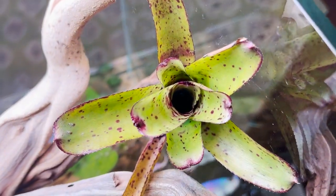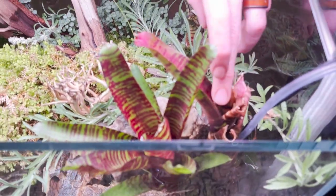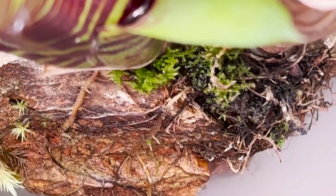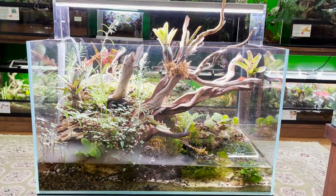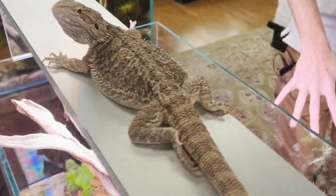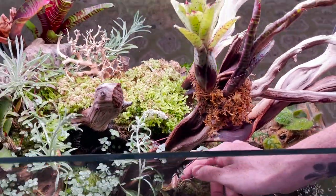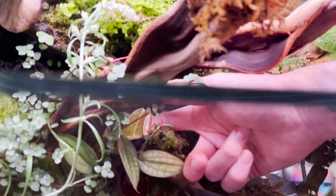The only thing I wish this tank had done a little better on is my bromeliads. The bromeliad on my left didn't do so good — we actually just had to trim it back, which is a little disappointing, but I might be able to save it. The one on the other hand has a very extensive root system clearly attached to the rock. Overall, my plan is to wait for this margravia to get more established, and then I'm going to raise the water level a solid couple of inches to put some shrimp in here.